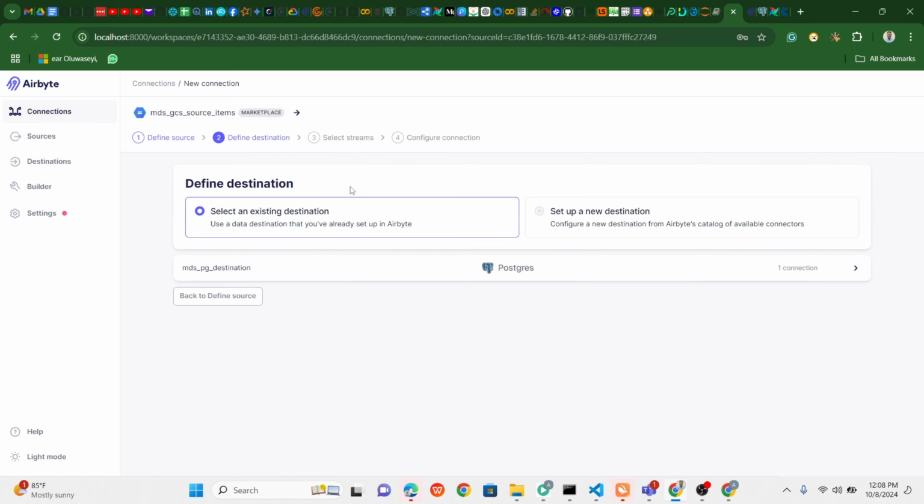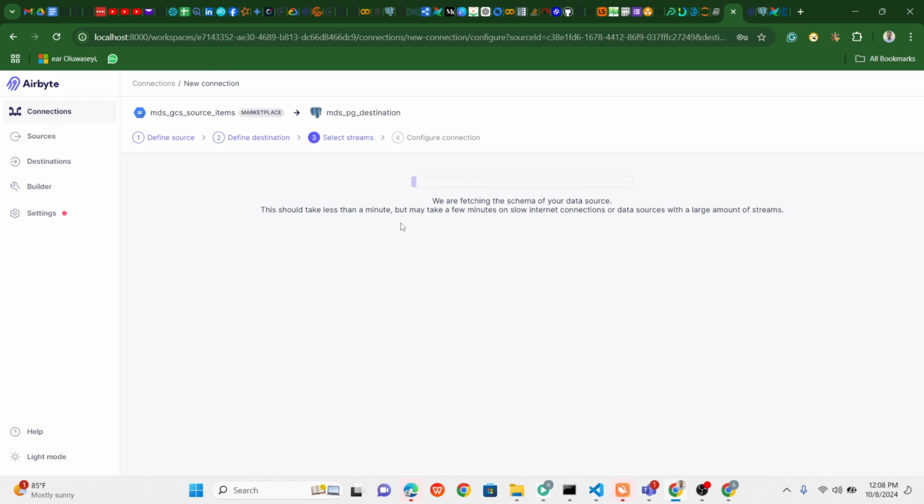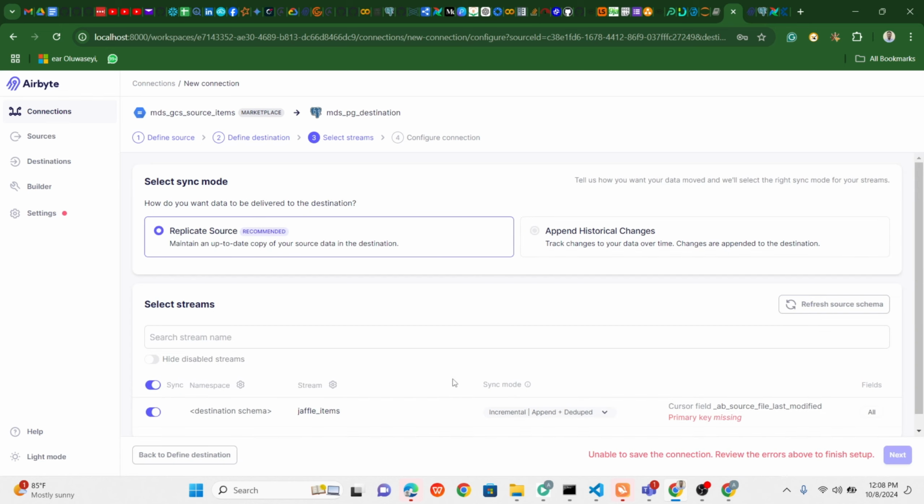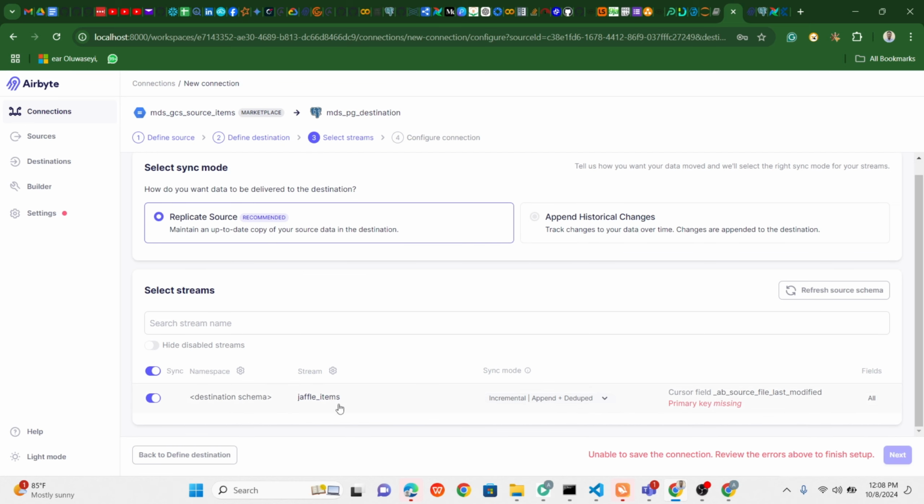the source is the item source, and the destination is the Postgres destination. So select, just preparing. All right, so the similar settings.